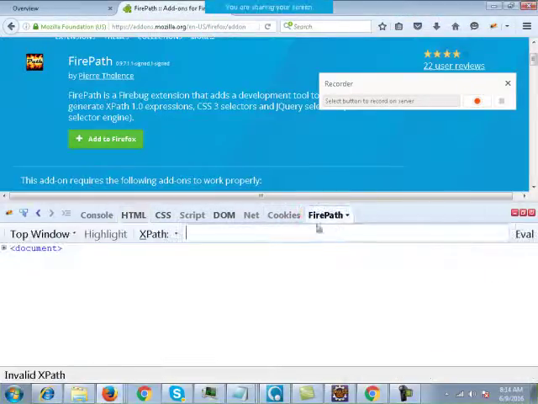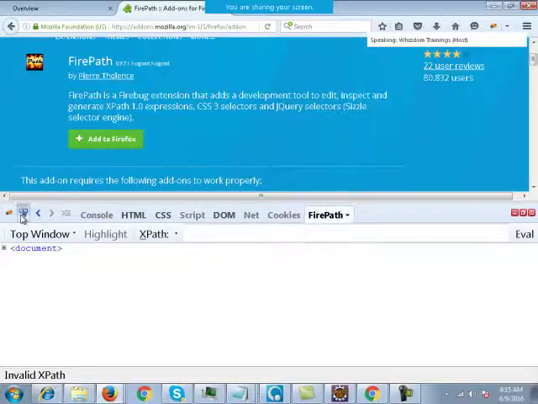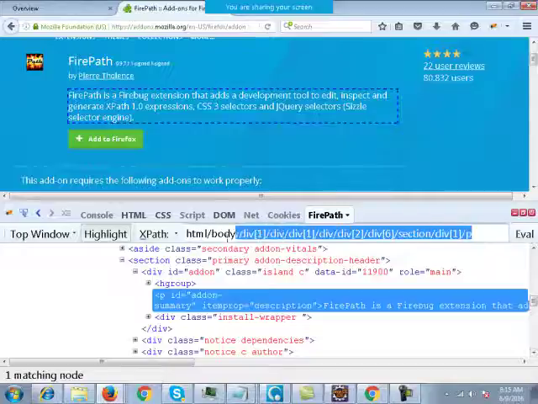If you click on it, FirePath will open, and you can select the option generate absolute XPath. Now wherever you move your mouse, you will get the absolute XPath for that element.